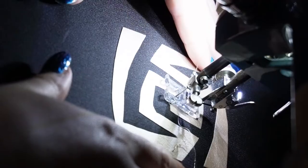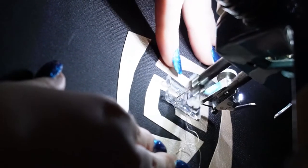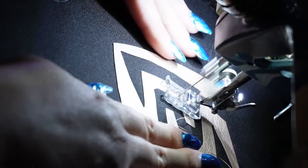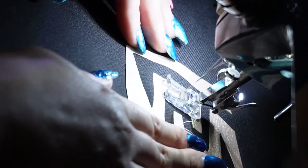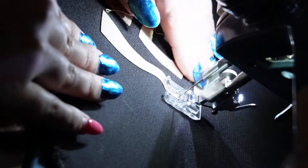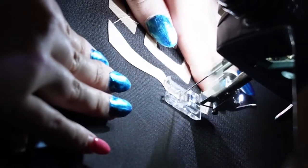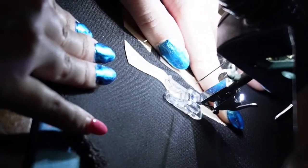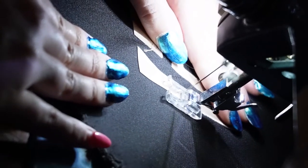This is it ironed down — you can see that it actually holds really well with just a little bit of a press from that heat. But we're actually going to take this one step further. You could totally stop here if you wanted to, but I am going to actually zigzag stitch around the whole edge of the geo symbol. It makes it just a little bit more sturdy and I think it looks really nice and clean. One thing of note: I am sewing on top of vinyl, which can be pretty sticky. So if you had a normal sewing foot, you might be struggling a little bit to get the fabric to actually move through your machine. But I'm using a non-stick foot right now — and I can put a link to that in the bio — and it makes sewing over vinyl super smooth and wonderful. The difference is night and day, so really big recommend on this sewing foot.